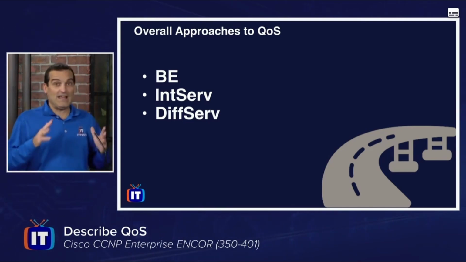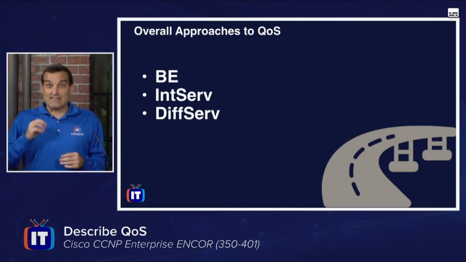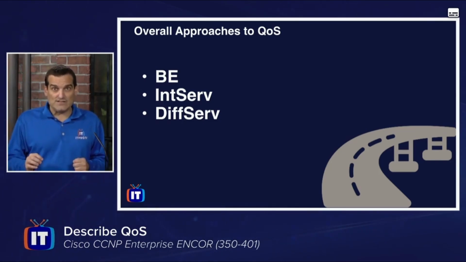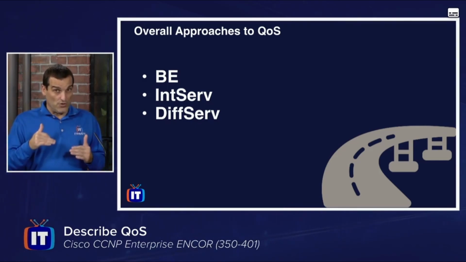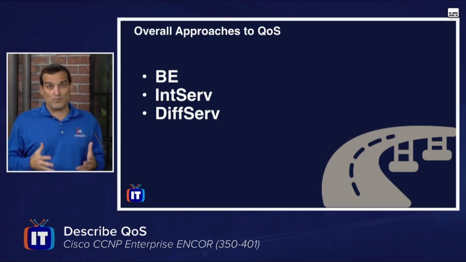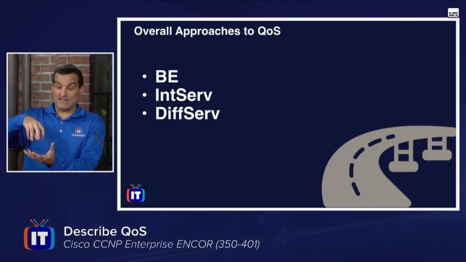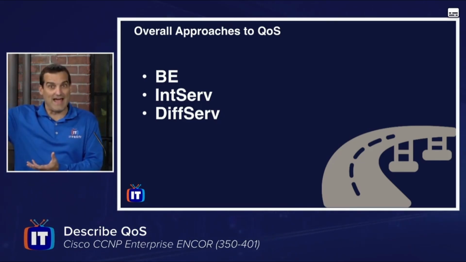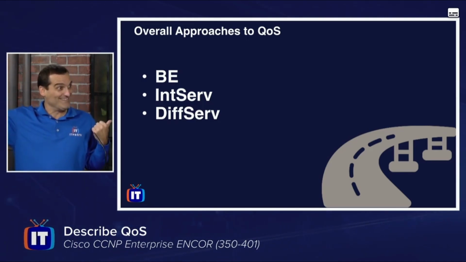The world has gone DiffServ. Integrated services does still have applications, but it is not nearly as widely used. Just so you know, the integrated services approach is really all about one protocol, the RSVP protocol. This is where you're going to have signaling information sent forward in the path of the traffic that you want to give QoS to, and you do reservations for that traffic.